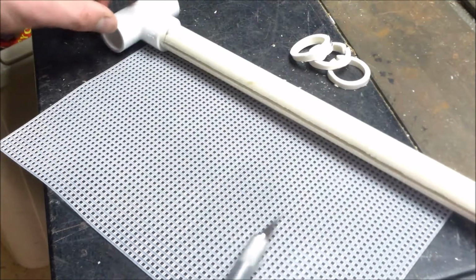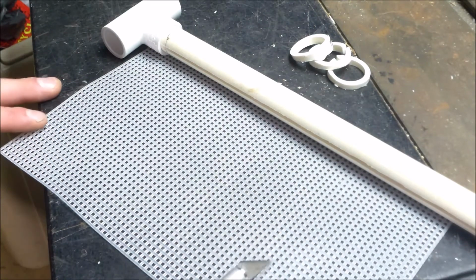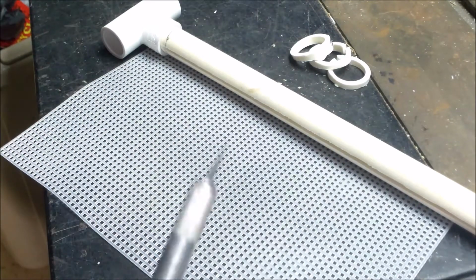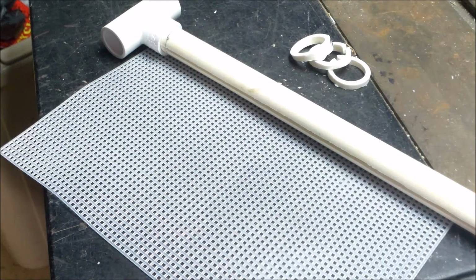Now, this netting is not going to be the final product. This is just a scrap I'm using. The actual netting I'm going to use is sitting in the overflow, and I'm trying to get some preliminary algae built up on it so that when I put it in the turf scrubber, it'll be ready to go.